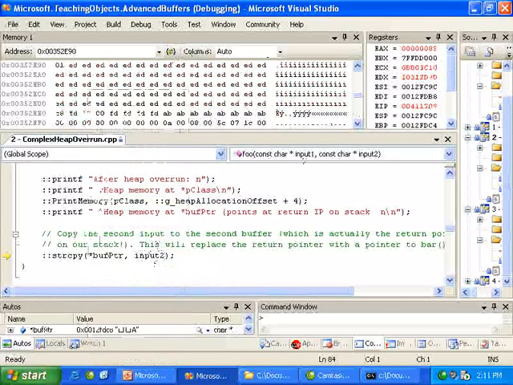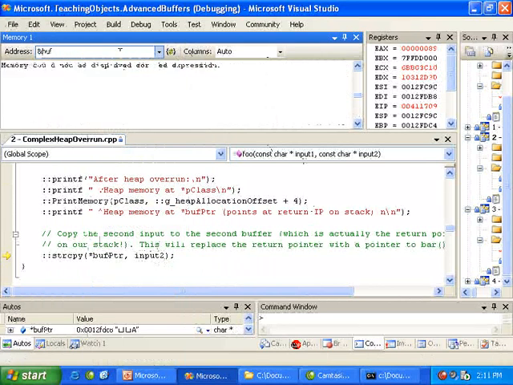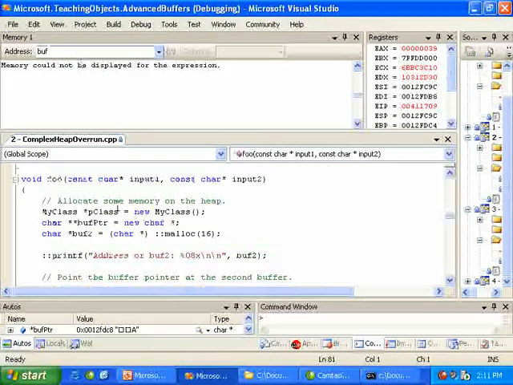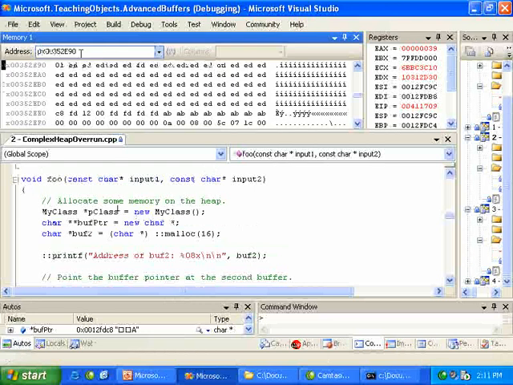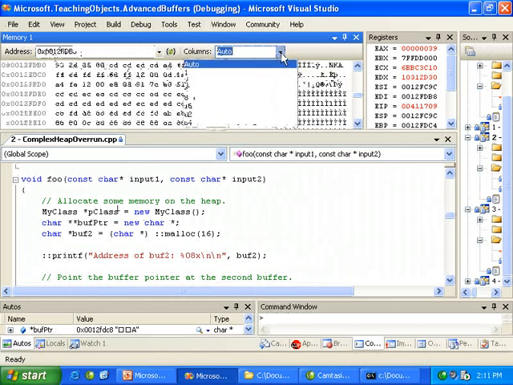And if we wanted to take a look at our current location in memory, what we would do is say our pointer for buff, our pClass is here. If we want to take a look at the actual address of the pointer, what we do is we give it the indicator, and this is actually our stack memory now.